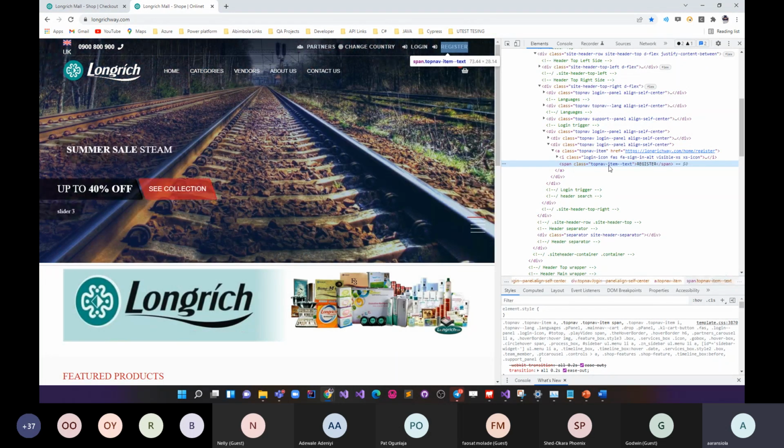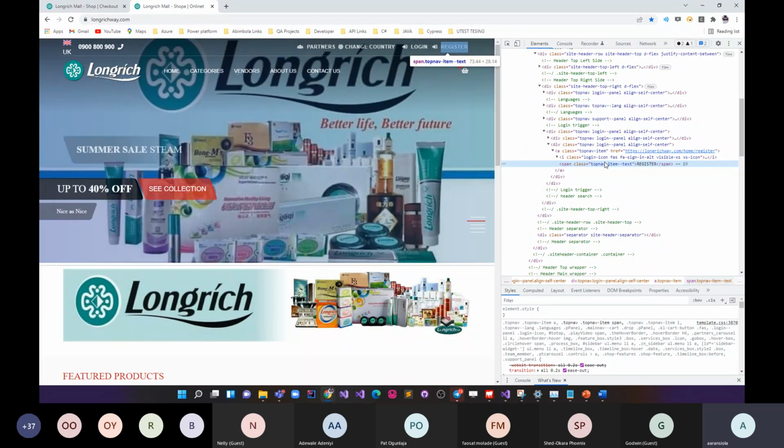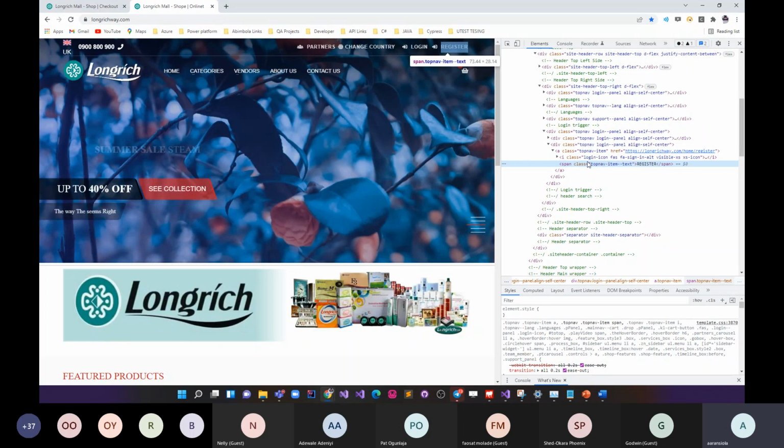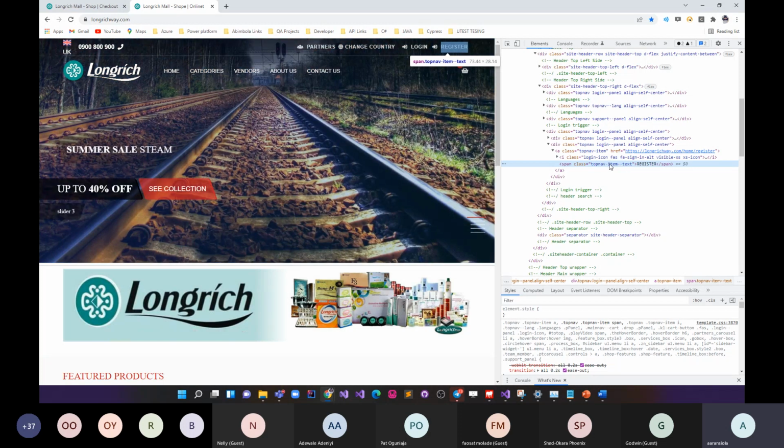So if you come here, you can see it's showing you that it's actually picking that register button. But some websites are very easy to just locate the element, because by the time you hover over it here in your developer tool, you can see ID, you can see the input, everything is clear. But for this one, we can see, oh, it's span class and this, for you to now inspect this element here.